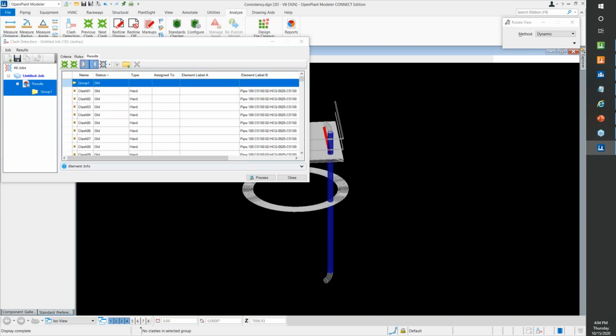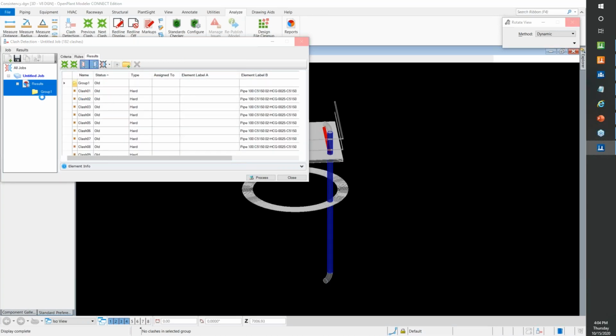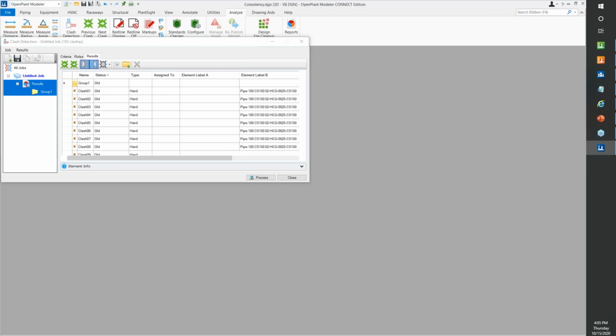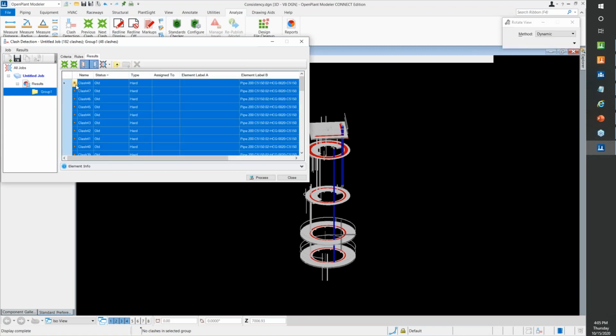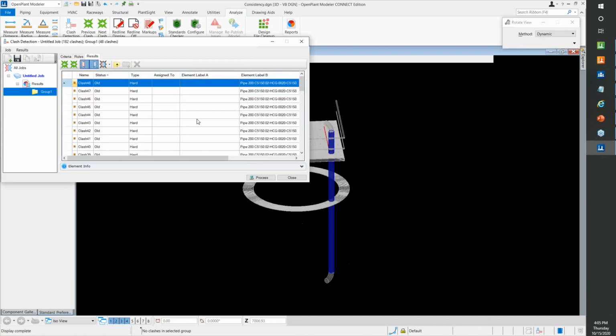I am pushing all my old clashes to group one, so that I am aware that group one contains all the old clashes and the others are new clashes, where I can track all those changes whatever happens over the results. So it is easy for the engineers to do multidisciplinary clash detection in the project. Now when I open group one, I'm able to see all the old clashes.